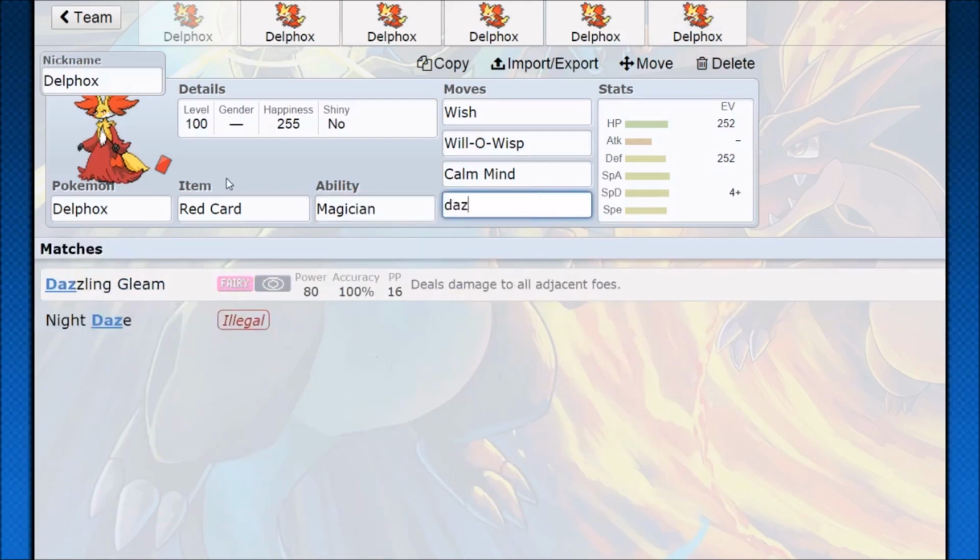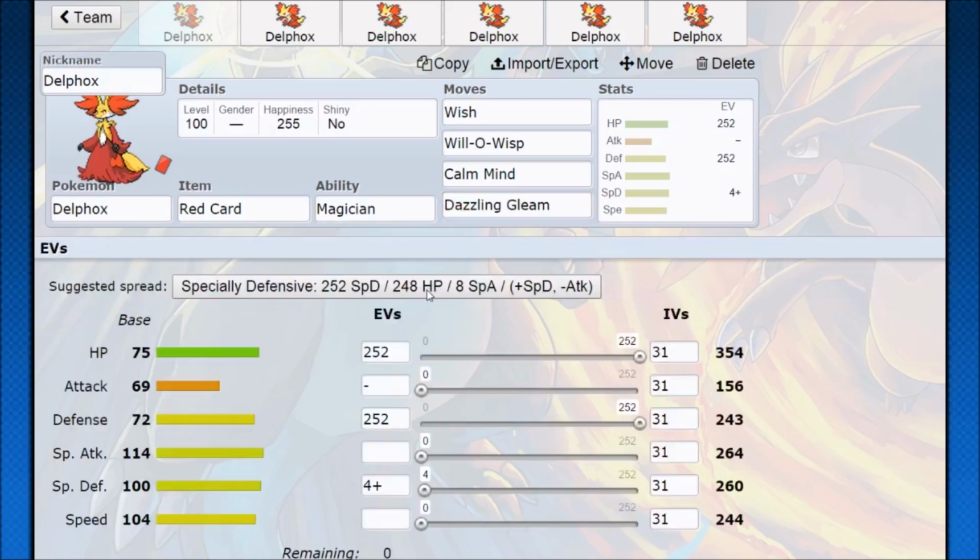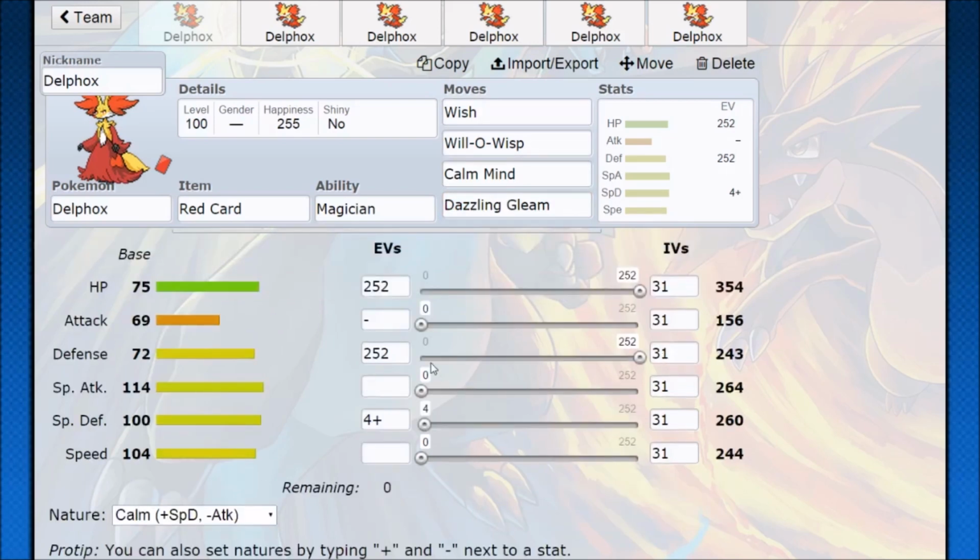And then you can also go with Dazzling Gleam. Dazzling Gleam is still going to make it to where you're resisted by fire quite a bit, but you have pretty good coverage against a lot of things. And then the main idea here, Calm Nature, that way you're getting the most stats from your special defense. You can invest 252 hit points, 252 into your defense, and play the Wish game. That you Wish, you Calm Mind, you set up, and then you can Will-O-Wisp.